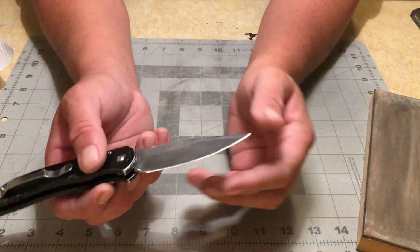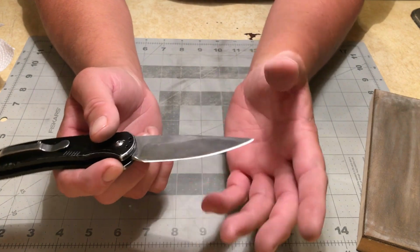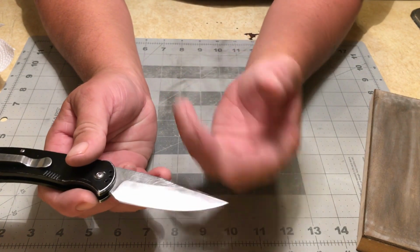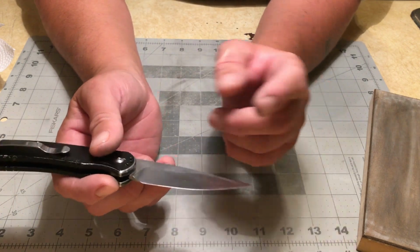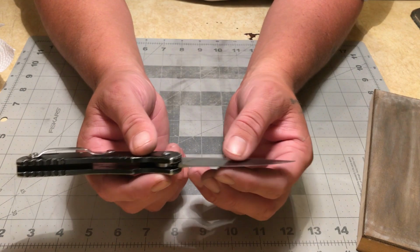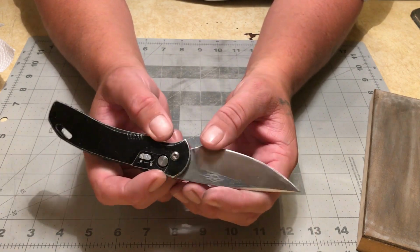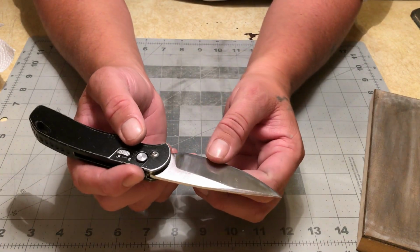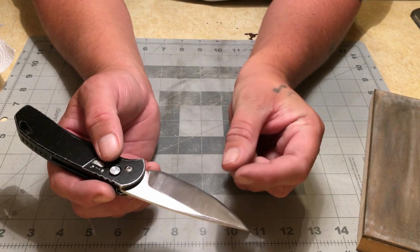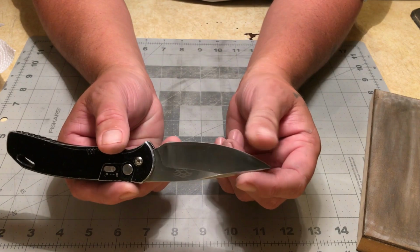And as I said, if you want your convex edge to be even sharper, the more you thin it out behind the edge, the sharper it'll get. Now that does have diminishing returns. You could probably get away with thinning it out, I don't know, 3 or 4 times, but once it gets to a certain point, you can spend hours and hours thinning it out and only get just the slightest, tiniest amount of sharpness out of it.